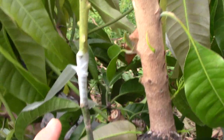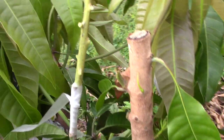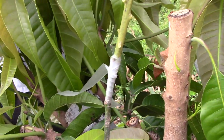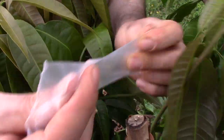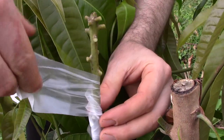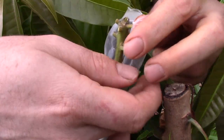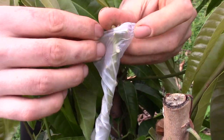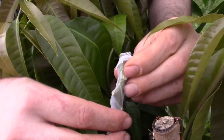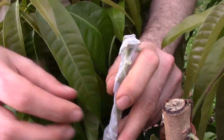Now, do you pull that tight, or you don't need to pull it tight? I might pull it slightly tight without dislodging the scion. Okay, it's probably more parafilm than I needed here, but sometimes I'll stretch the parafilm along as I go. All right, and there we have it. Another graft completed.